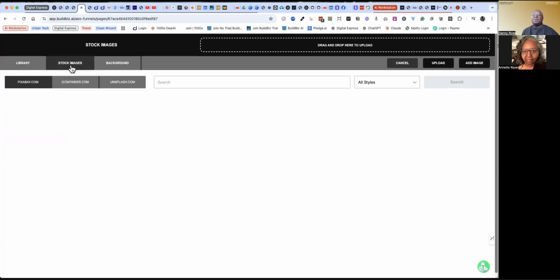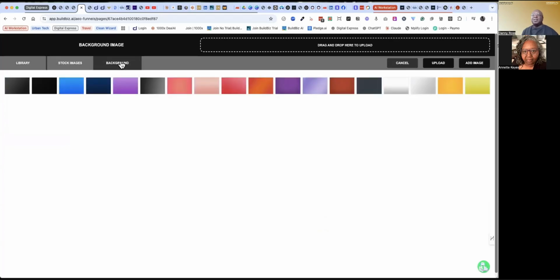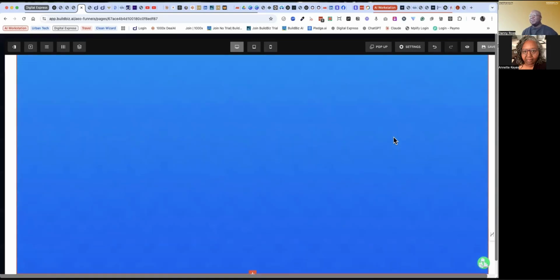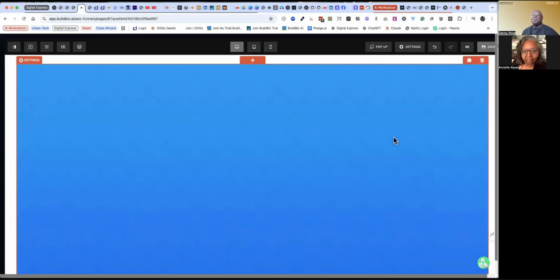You can pick from stock images. You can get a background. So for example, if we don't want our background to be white anymore, we could actually pick a color, or you can upload an image that you want to use for your background. So let's say I pick, well, I don't know, royal blue, but it's not. This is just close to it or whatever. And so to get it to be your background for the whole page, you can just double click on it. And now that's the color background for that row.